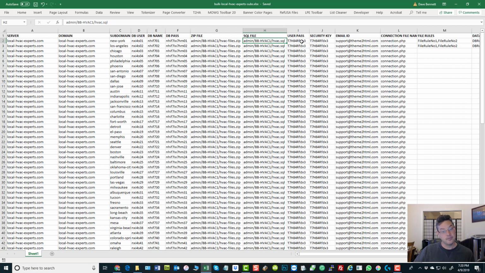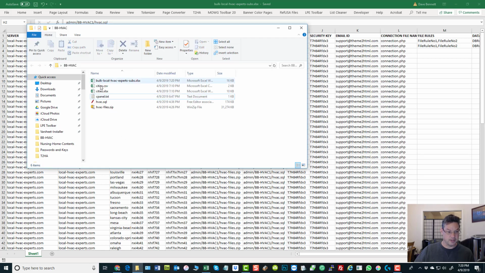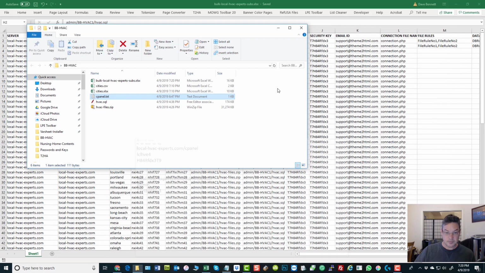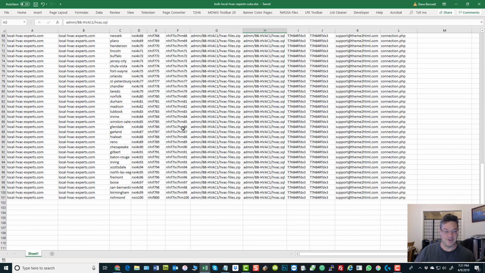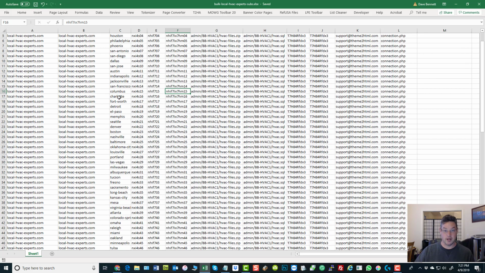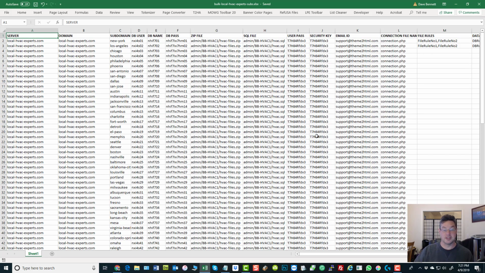You guys saw that. We created our user pass and security key from the same information we used in the first place for the panels, right? Because we're going to maintain control of it all until guys buy or rent. Then we'll just go into their panel and make the changes for them. We just drag down the email address. We drag down connection.php because that will be the name of the file every single time. How long did this take? 5 minutes? Do you know that we're done? Except all we have to do is just let this thing run. I could go take a shower while it runs.